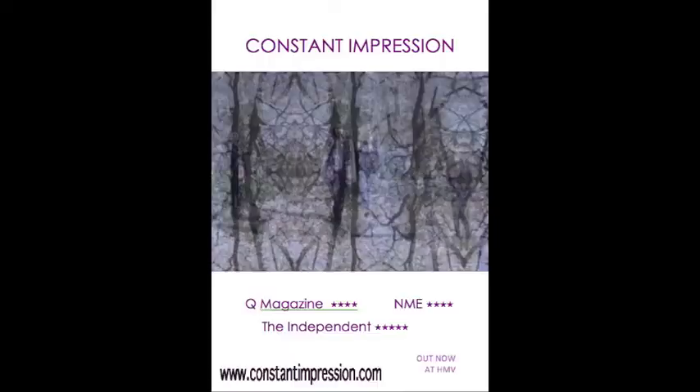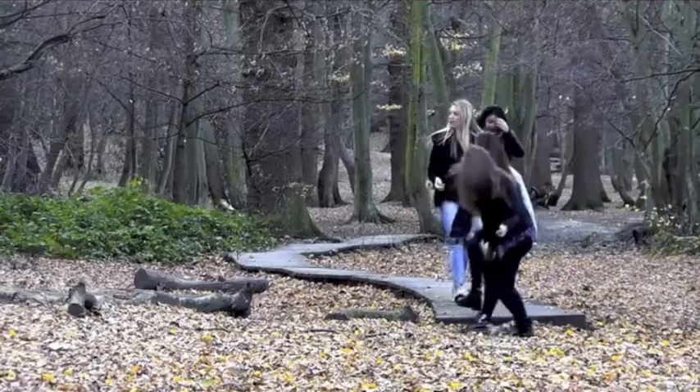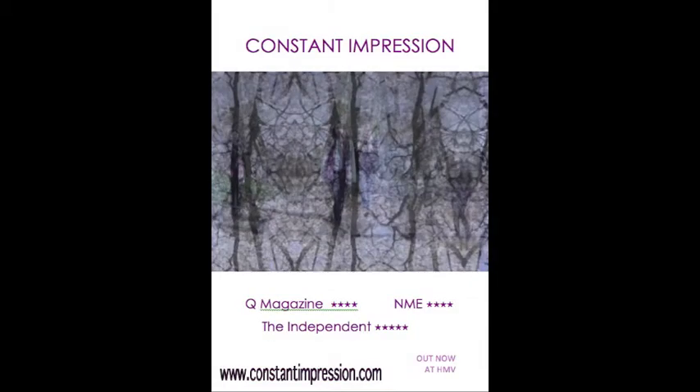The use of editing techniques is also seen across the three products I produced. Layering was a prominent feature in the music video, and is also seen on the magazine advert and on the inside panel of my Digipack. As the music video begins, the identity of the band is concealed with the use of silhouettes. As the video proceeds, the band is eventually revealed, however their faces are somewhat disguised with the layering of the Kaleidoscope, which continues throughout. The use of layering and hiding the identity of the band is something I also wanted to include in my ancillary texts, as I thought this element of not revealing the band completely was conventional of the indie genre, as it adds a sense of mystery. Therefore, I chose to use the image of the Kaleidoscope layered on top of an image of the band.